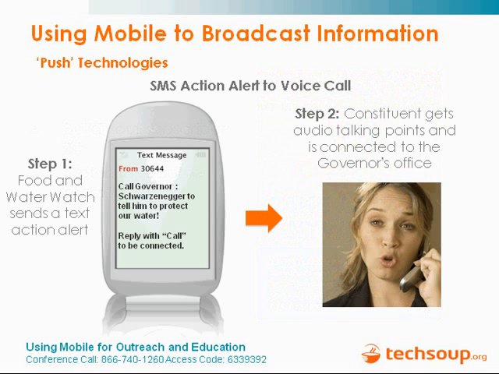Another thing is text to voice. This is great for advocacy. You have a list of people that want to hear from you — you send them a text message with a phone number in it, they connect to that number, hear talking points that you create and record, and then they can be forwarded on to their congressperson, their governor, or any public official you want them to talk to. We can track those actions. Some of Mobile Commons' clients are placing 75,000-plus calls a month to elected officials on specific issues.